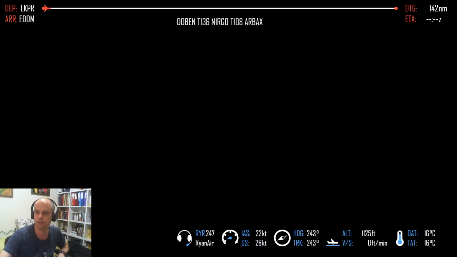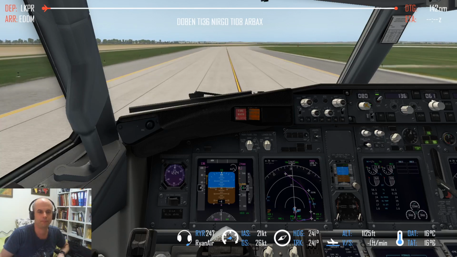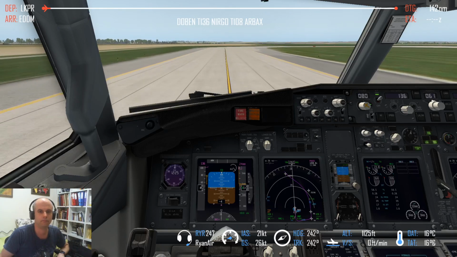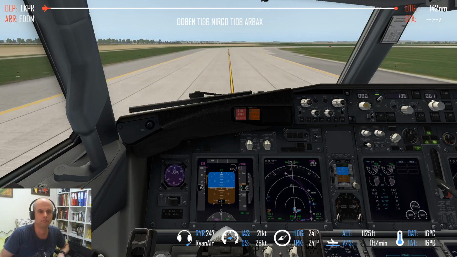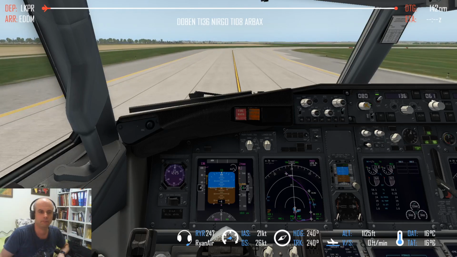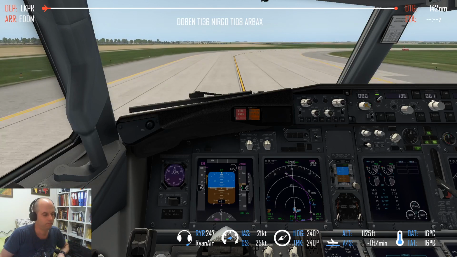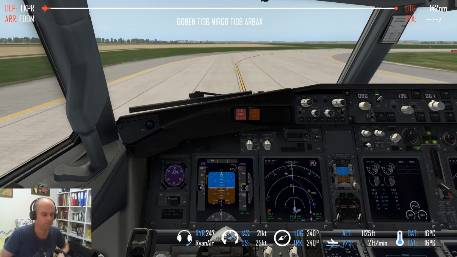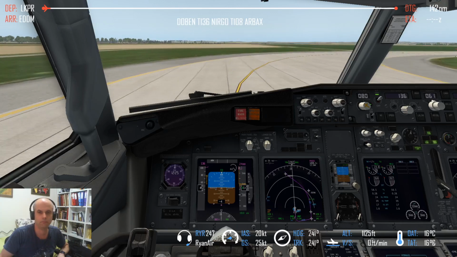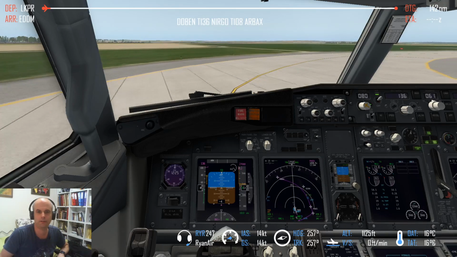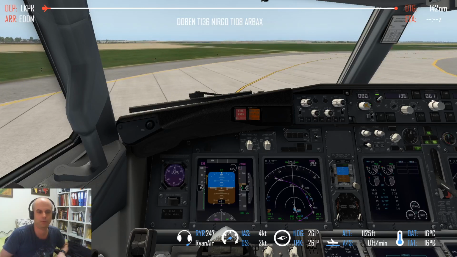About ready. Okay, so we're now at our holding point of runway 06.